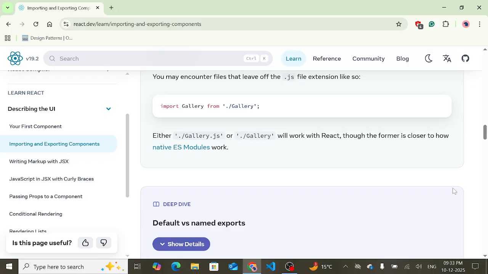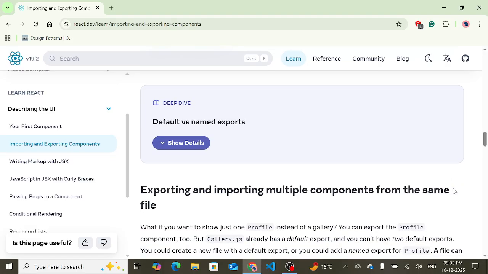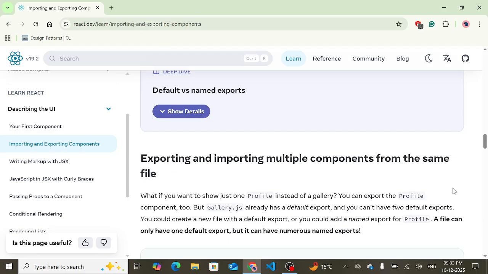You have a bunch of components and you can either export and import multiple components from the same file, or you can mix and match default exports and named exports.